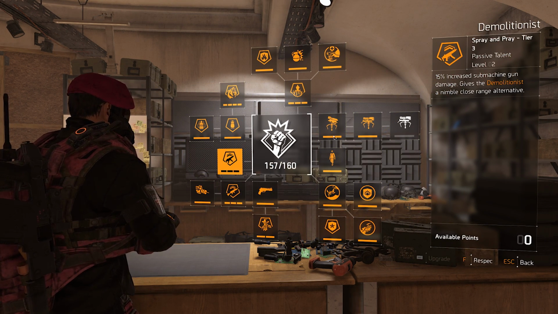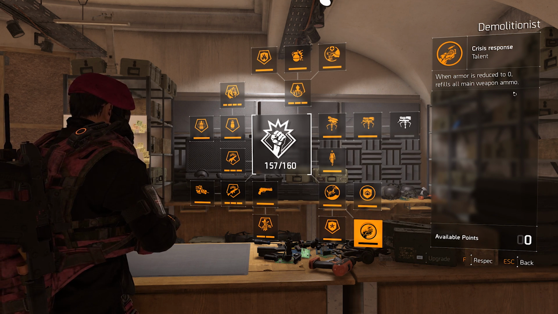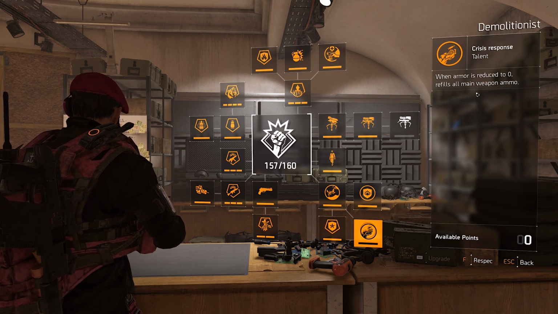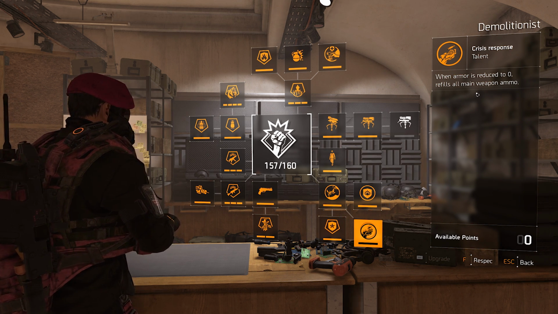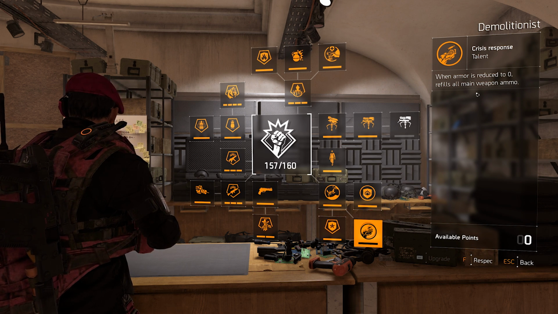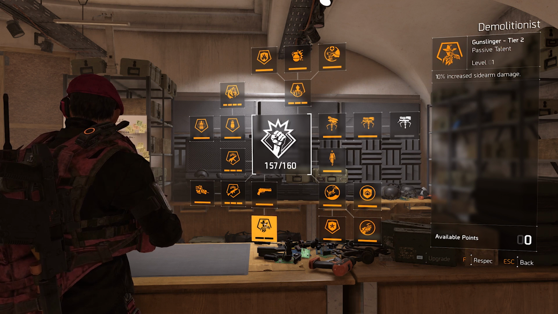So Demolitionist gives 50% SMG damage right here. That's a no-brainer. Of course, Crisis respawns when armor is reduced to 0 and refills all main weapon ammo, so it's perfect for the Vector. When you reach 0 armor, you go into the fat HP pool, and you get more ammo. They did nerf this to a 10-second cooldown, and I played like 2 skirmish games just now to get some footage, and sometimes it actually messed me up, but in most scenarios you will be fine, at least as long as you adjust. I haven't played SMG in like 3 weeks because I don't really PvP, so if I get used to it, it's really good, right? I think it's fine. And that's basically why you go Demolitionist.